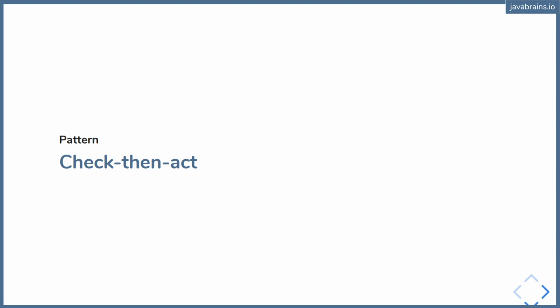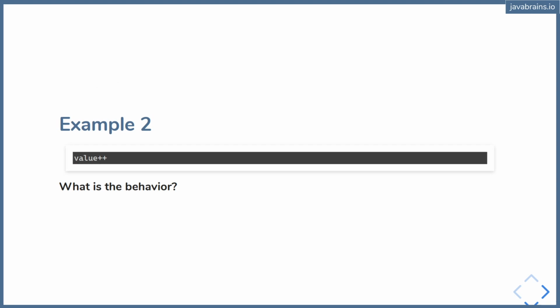It could be anything in the case of multi-threaded programming. The second example, which illustrates the second pattern, is this particular thing. Well, this can't get simpler than that, right? It's just value plus plus. Have a value in the value variable. Let's say it's 10. I do value plus plus.